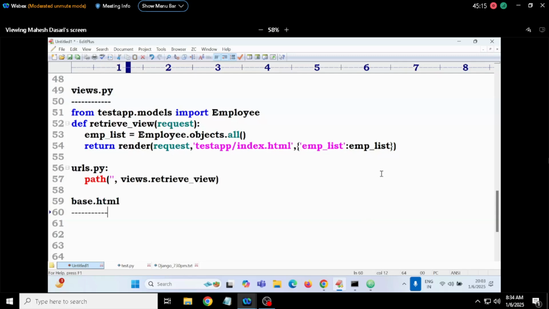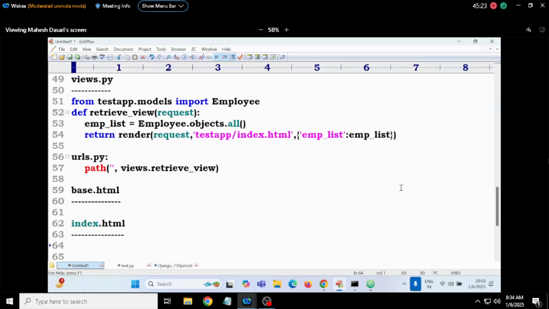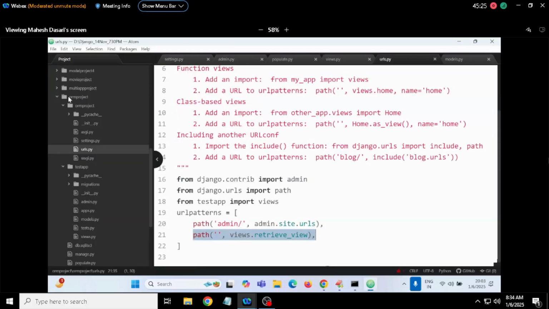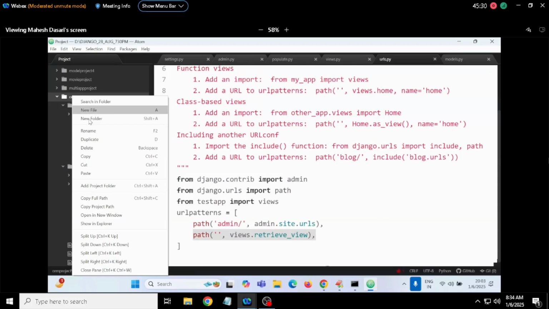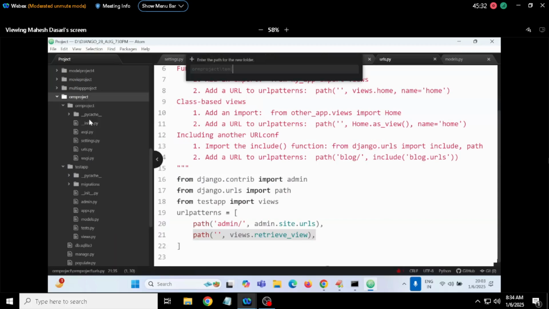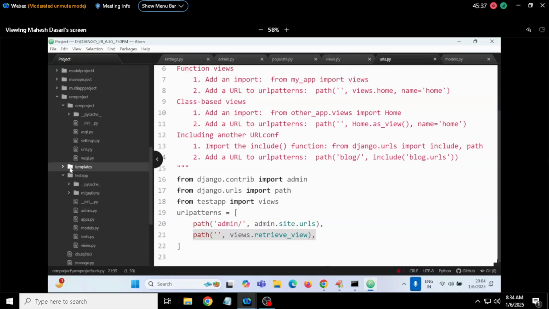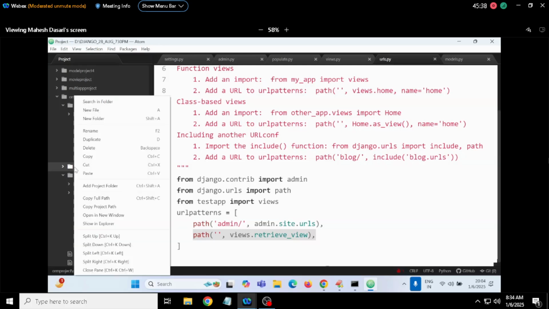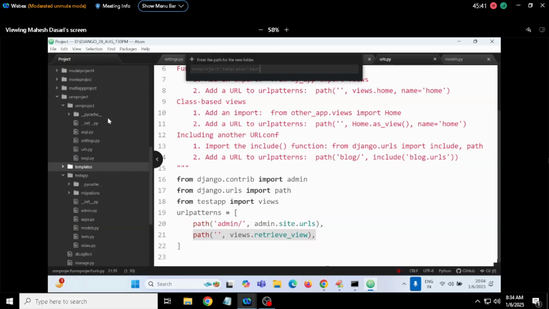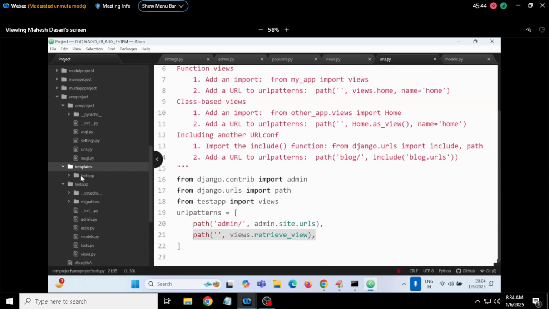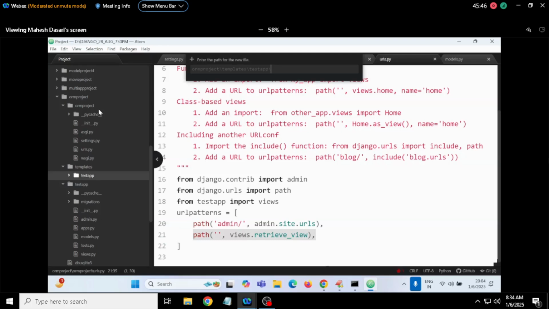This page I want to extend into index. Next, for code reusability, take the file: right click, folder, templates; right click, folder, testapp; right click, file, base.html.